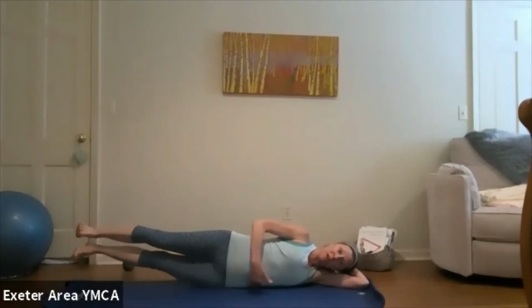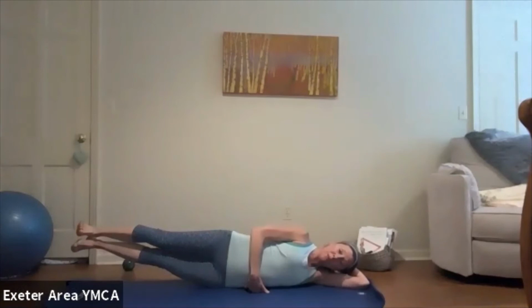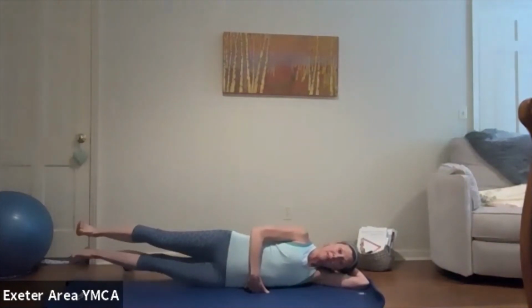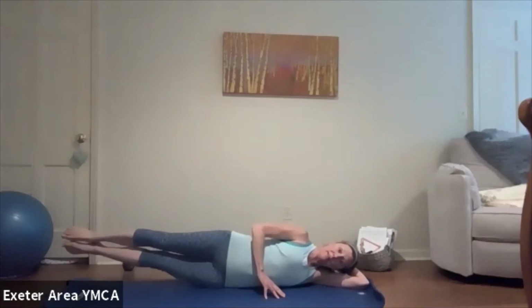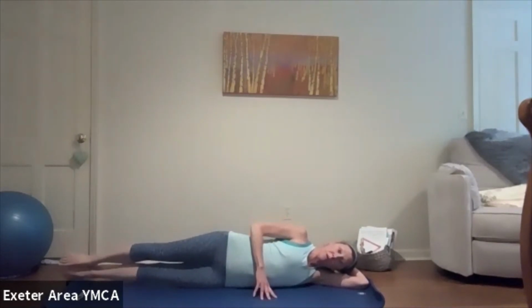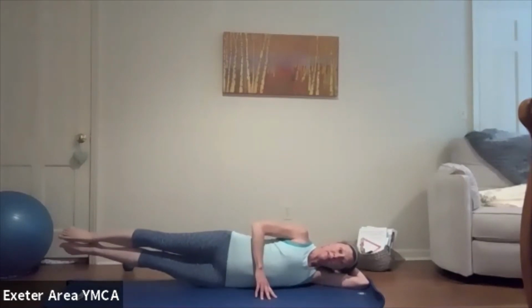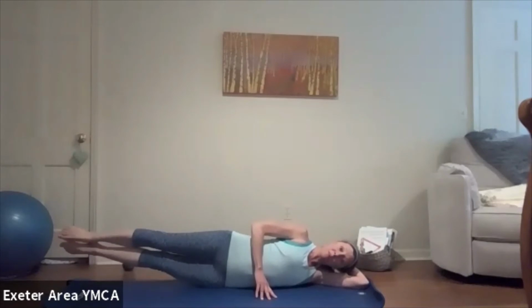Core is nice and strong. Air underneath the waistline. Shoulders open. Squeeze. Nice and strong and squeeze. Last one. And then we're going to do double leg lift. Inhale here, exhale and lift. Core is nice and strong. Glutes are working here too. And lower with a length. And lift. And lower. Keep reaching the feet away from the crown.